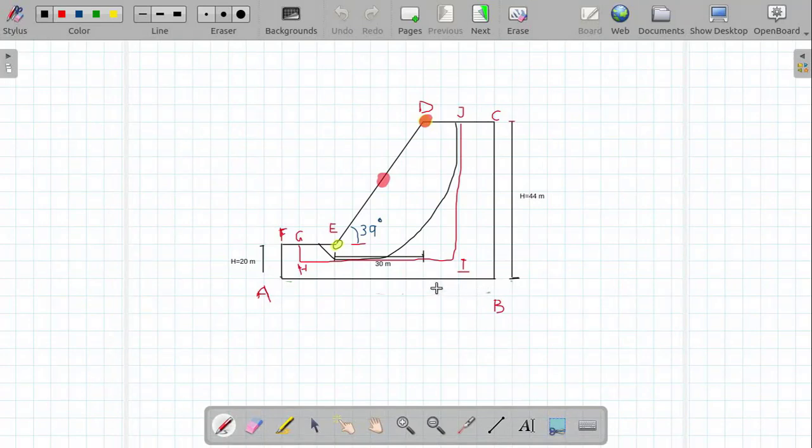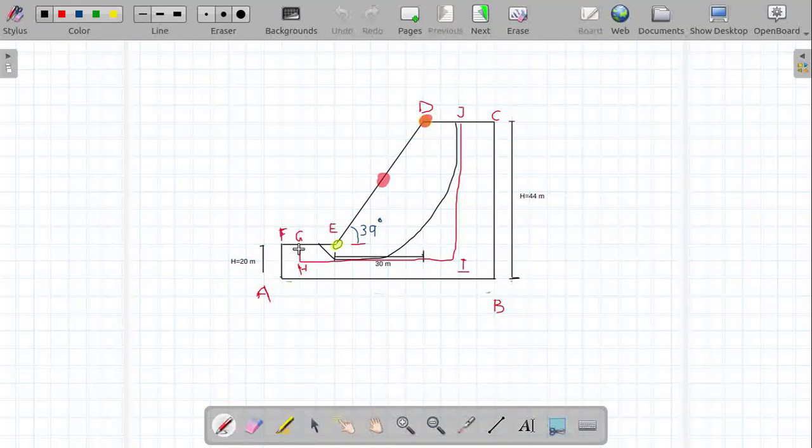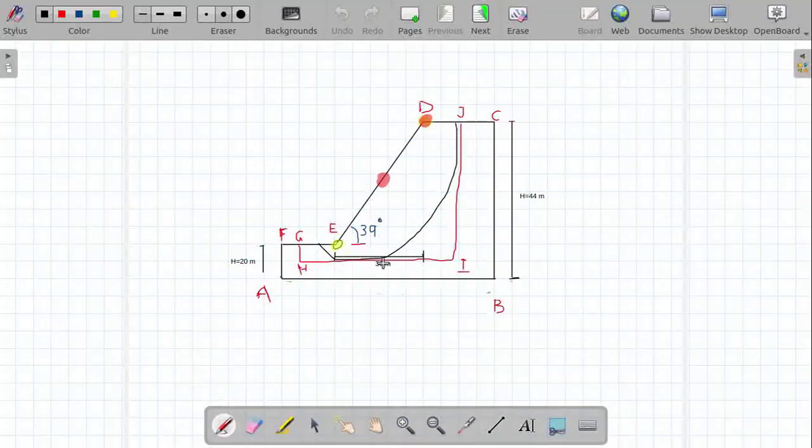And in order to create a submesh for a better resolution of the results, I have also drawn a red line here which covers the location where the possible failure surface may lie. So these lines will also be created in the geometry in order to create that submesh.